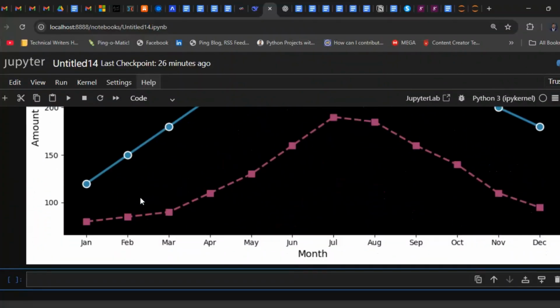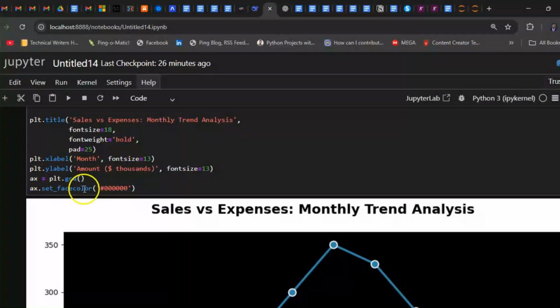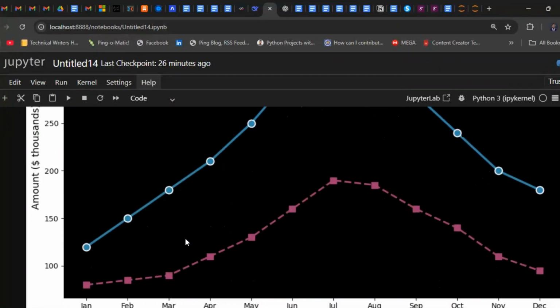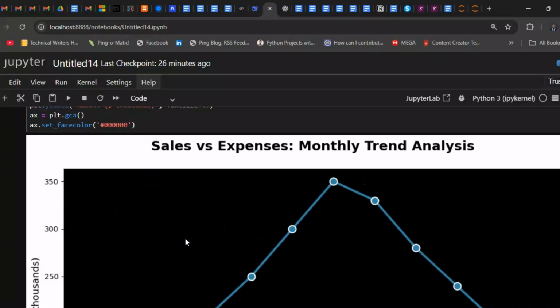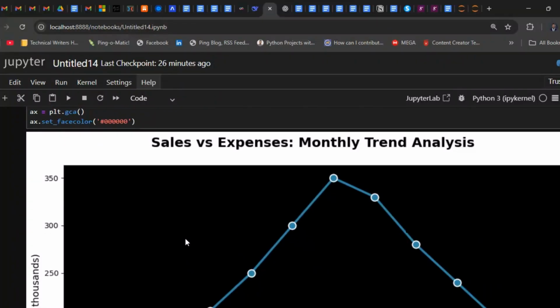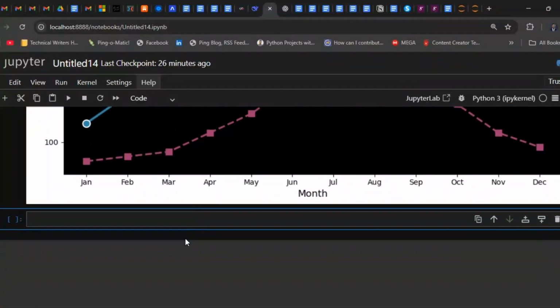So can you see now? I just use black so that you can see how that coloring is going to be. All right, so this is how you can add color to the background of your data. And like I will always say, with your visualization, you must know who you are talking to. Always know your audience.